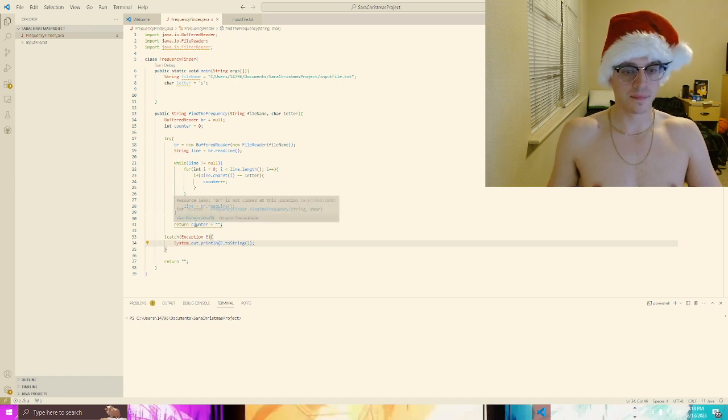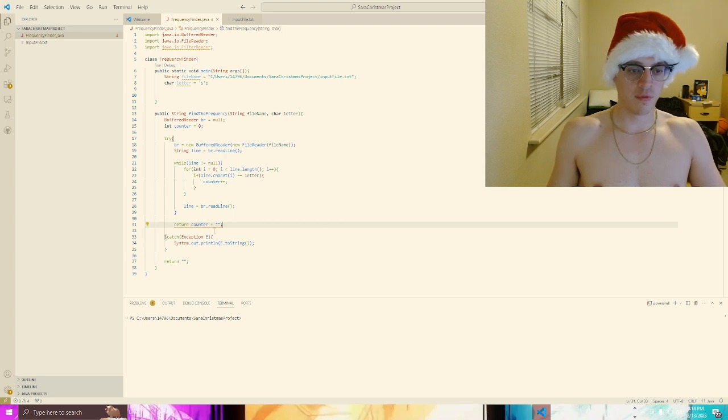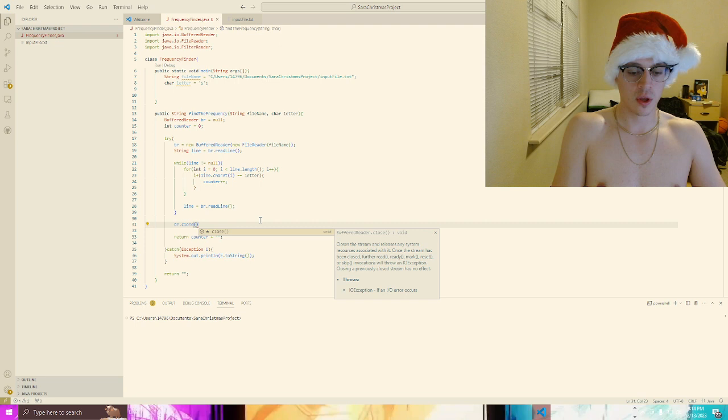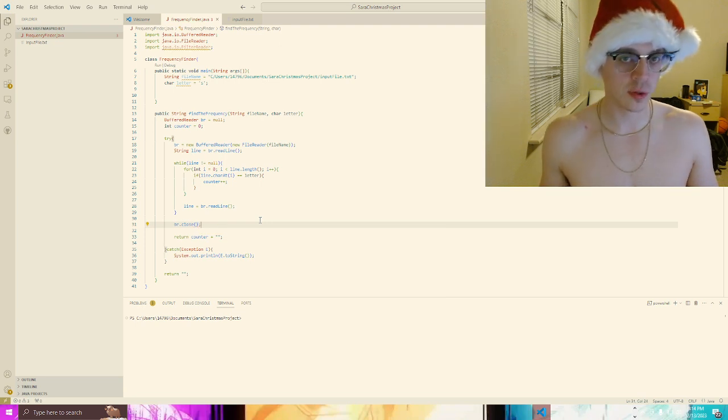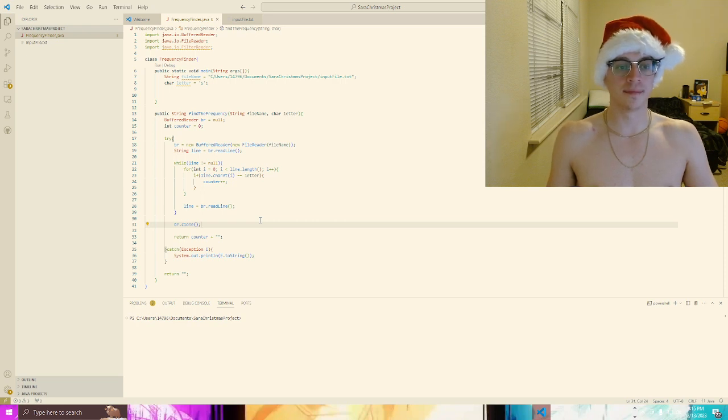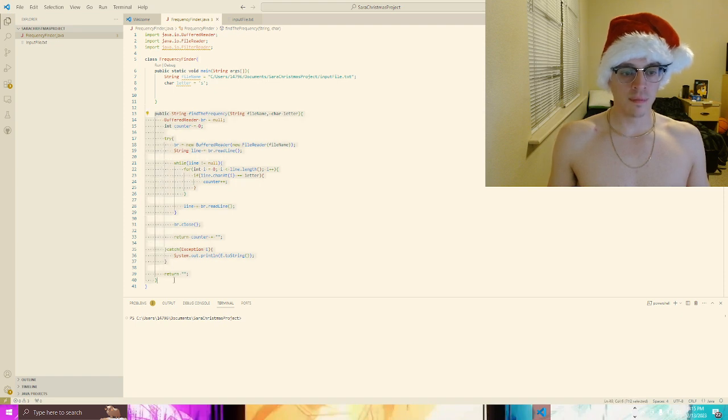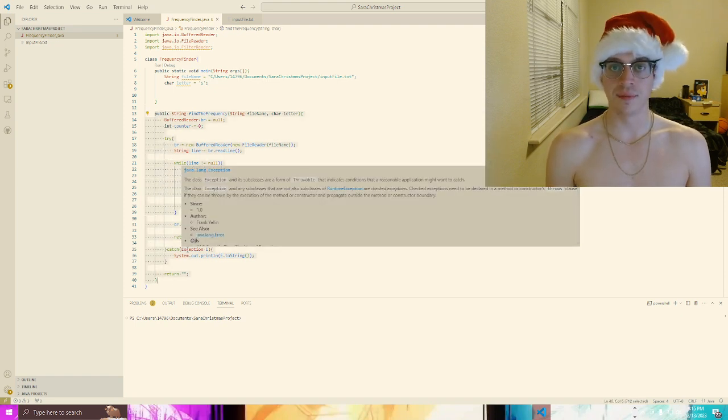All right. Before we return, we need to close our buffered reader. It's more important in bigger applications. Perfect. So now this whole method is done.